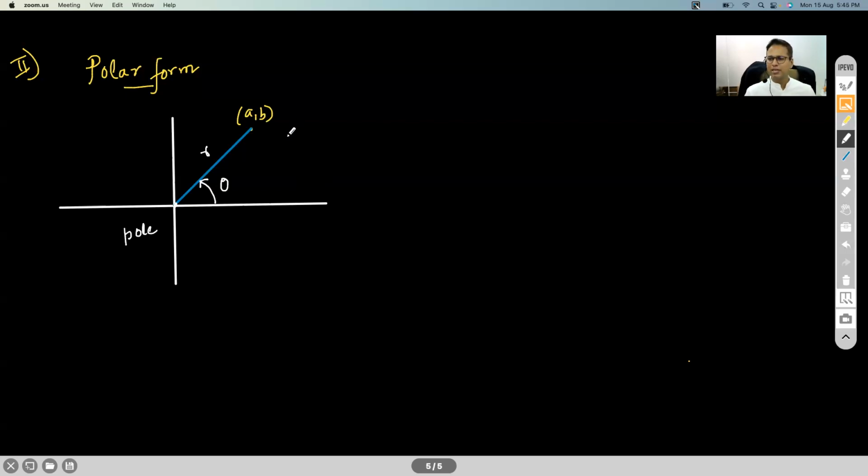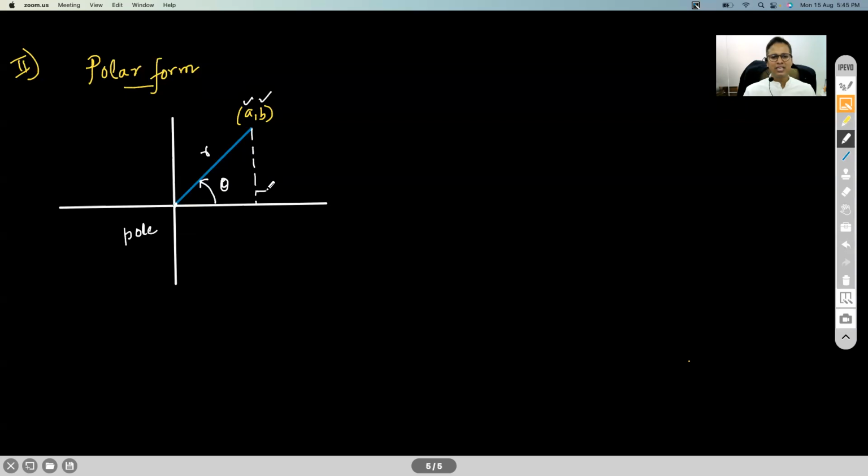Actually, it's an R square plane only, but sometimes we also call it a Cartesian plane because of the contributions made by the French mathematician René Descartes. But actually, many other people also have made contributions to the field of coordinate geometry, Newton being one of them. So he came out with the polar coordinate system, right? So how is this R and theta connected to this A and B?